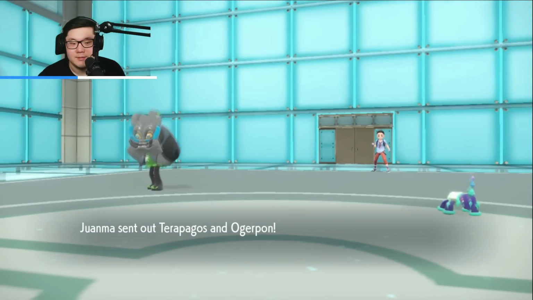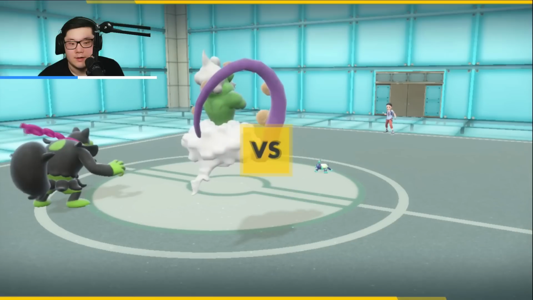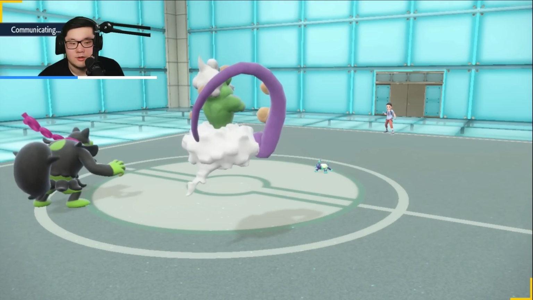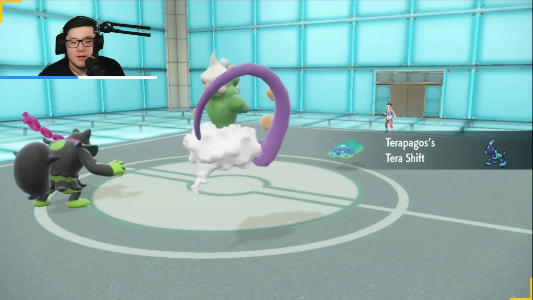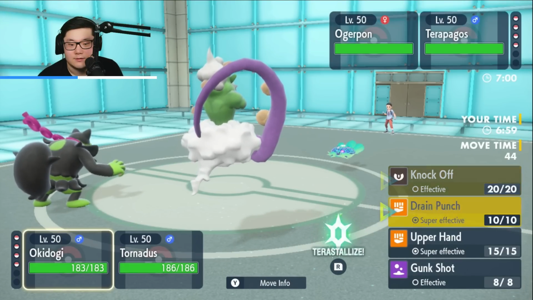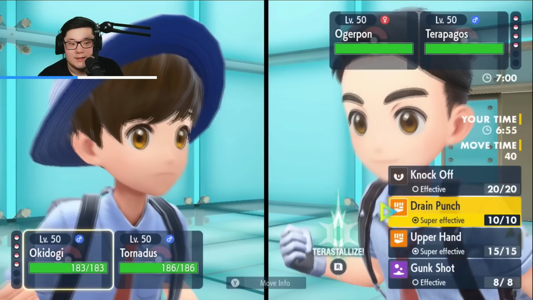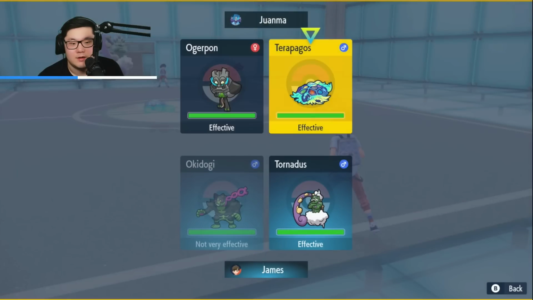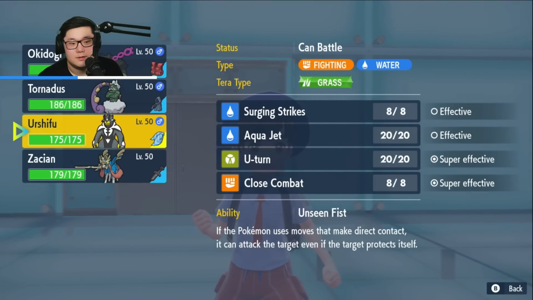Terapagos, Ogerpon. That makes sense. Okay, versus Tornadus and Okidogi. All right, I don't think they're ever going to Starstorm immediately. I think you would probably just Calm Mind here. Ivy Cudgel. I guess I could lose my Ursh immediately, but I guess that's all right. I think I'm just going to go for a Drain Punch immediately into the... Actually, what I want to Drain Punch, I kind of want to knock off immediately. Yeah, let's knock off the Terapagos.